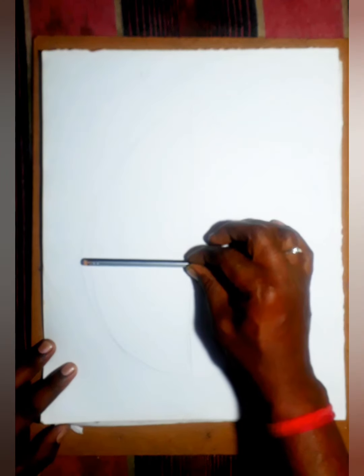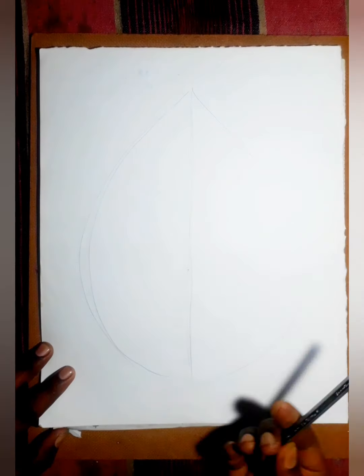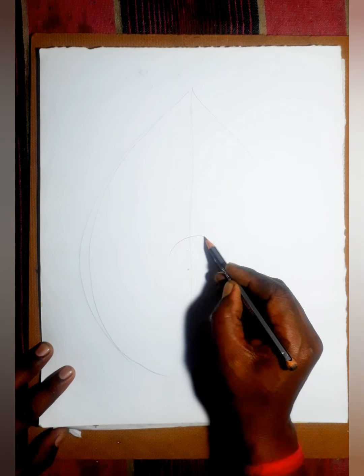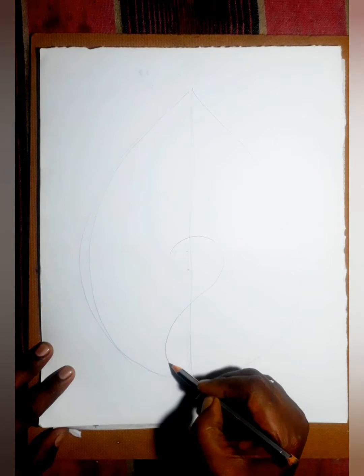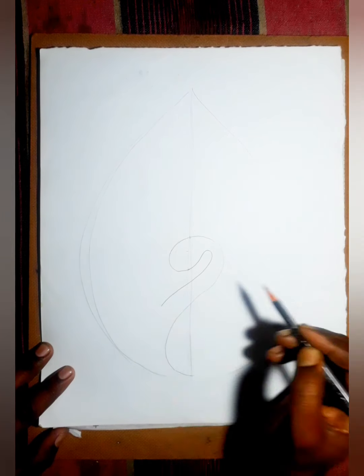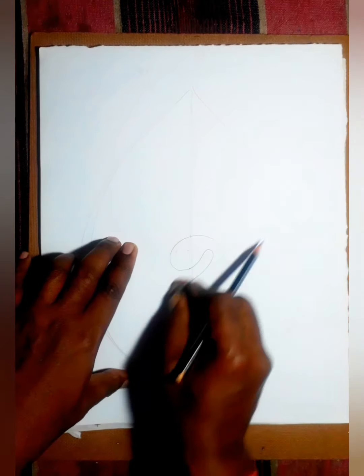You can see first I have drawn a straight line to keep the drawing in balance, and then draw the structure of a simple leaf. Then I measured both sides of the line equal, and both sides of the line should be equal to keep the drawing in balance.